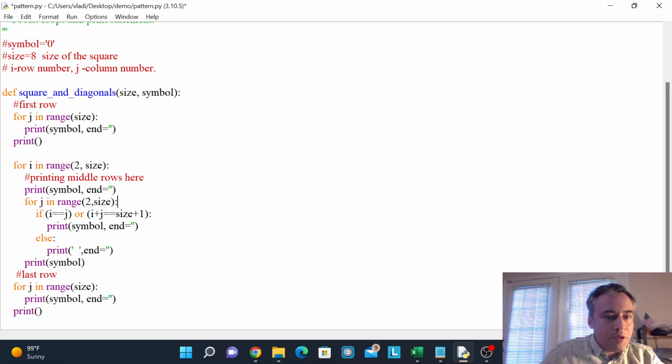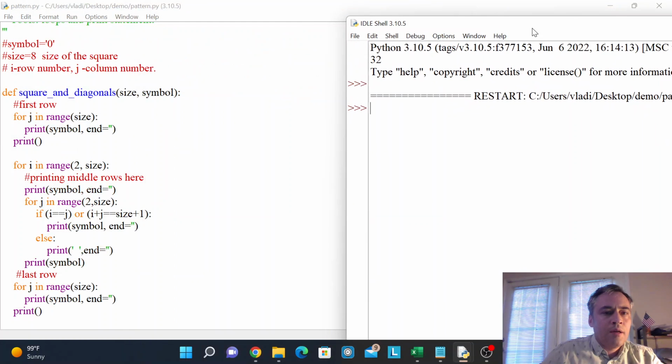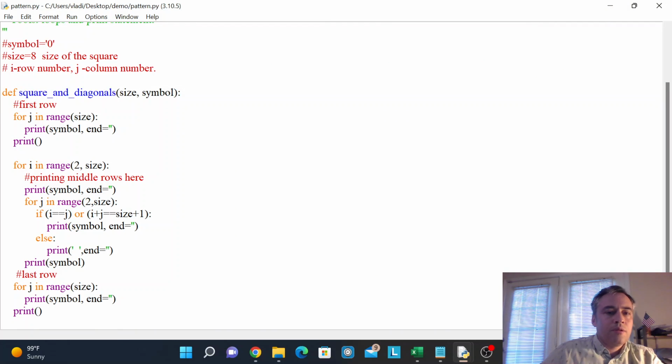So now we have small size and symbol everywhere, and how can we use it now? Run. And I can call from here square and diagonals, size and symbol.